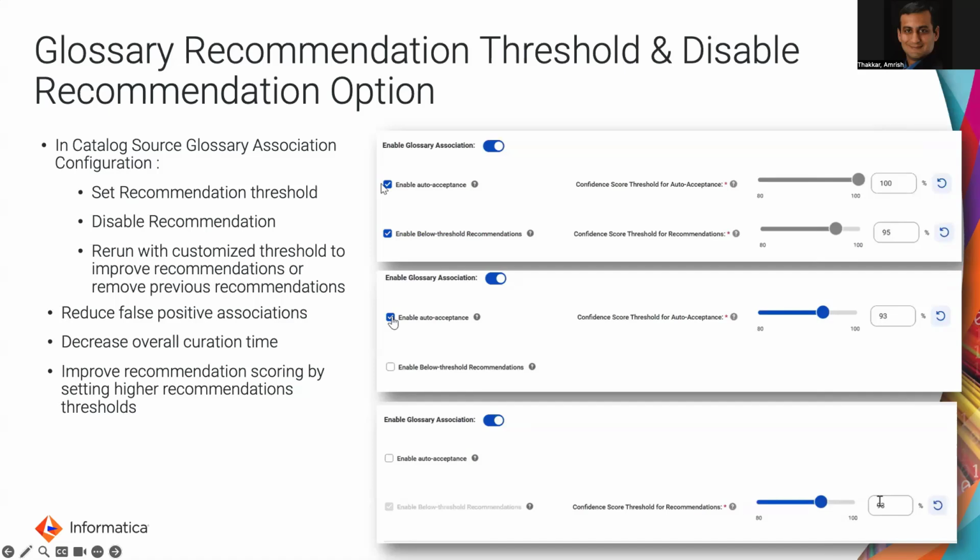Now you will be able to control at what level you want the recommendations. So if I set 95 as auto accepted and 90 as recommendation, anything lower than 90, you will not get a recommendation at all. 90 to 95 will be recommendation as an example, and 95 plus will be auto acceptance. What this allows you to do is start with stricter thresholds and then extend as you see fit, based on the accuracy and so on. The idea is to reduce the false positives coming from something that has an 80% match, for example. And so it also reduces the overall curation activity required by the users themselves.